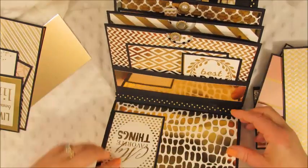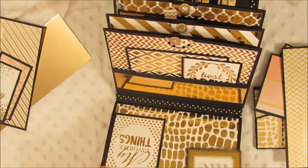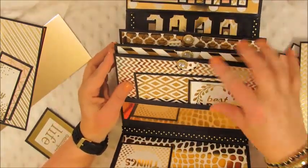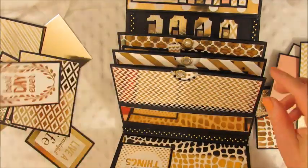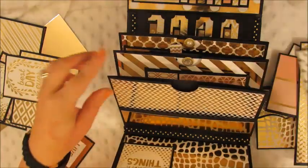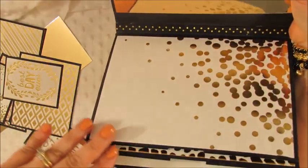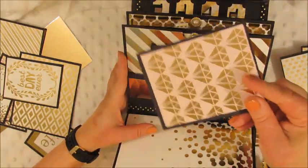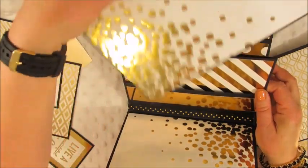And then that flips to that side, and it says My Favorite Things, and you can, again, tuck your stuff in there. Give you a better look. There we go. And then there's this page, and I put a bigger photo spot. Best day ever. That pocket, and then this pulls out, and there's that, and then there's this page. This page I just left blank to do what you want, and then this page I made just photo spots. Love that paper. And of course the pocket, and then the tag.